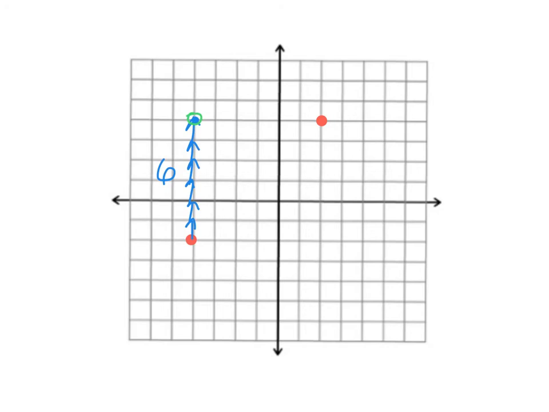And how much to the right does it need to go? Let's see. It needs to go over 1, 2, 3, 4, 5, 6. 6 spots to the right is a positive 6. 6 spots up is a positive 6. And there is the right triangle. Do you see it? So my unknown value, the distance between these spots, is my hypotenuse. Let's label that with x. And my legs are both positive 6.